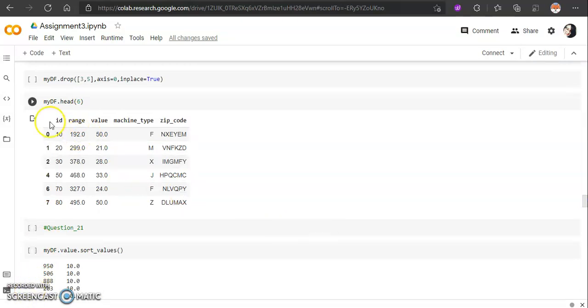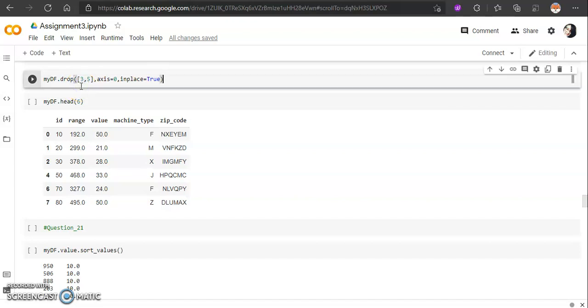Also, here I dropped rows 3 and 5. Axis means row; I want to drop and delete these rows permanently. You can see that row 3 and here row 5 are gone.